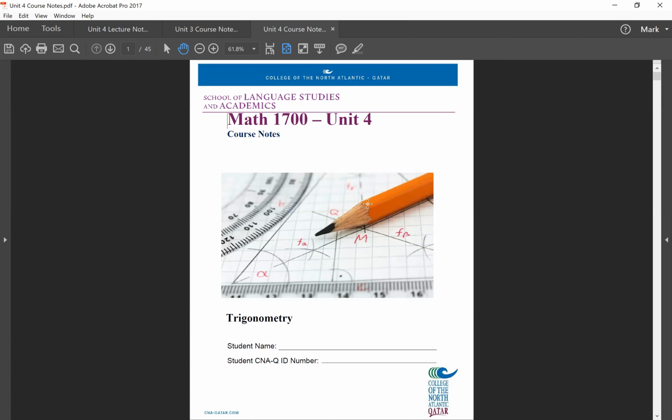Unit 4 will only take us probably 2 or 3 classes. I personally love it, but maybe it's not everybody's favorite type of math. It's kind of an introduction to trigonometry. If you can't remember from previous school, trigonometry is the math of angles and triangles and shapes. We're going to keep it to right triangle trigonometry in this course. So we're going to keep this to basically right triangles.